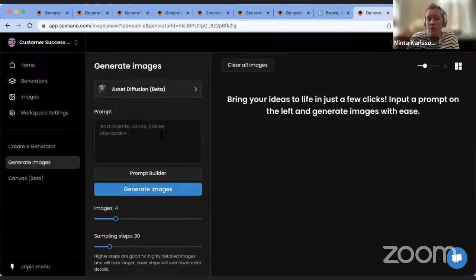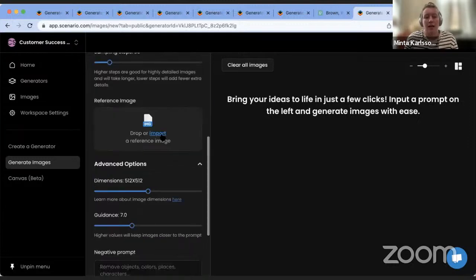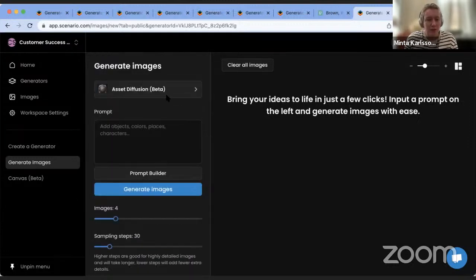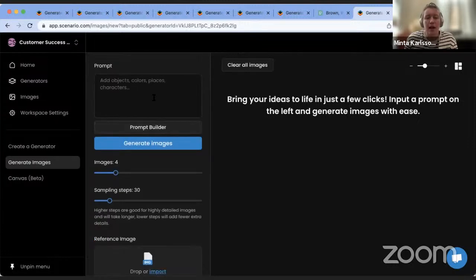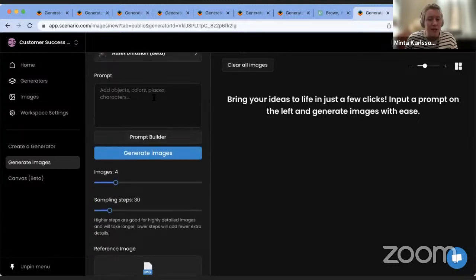It's very good at isometric buildings, which I'll show in a moment, as well as things like watercolor, which is often a game asset style, and a few other game asset styles. So Asset Diffusion, which is still in beta, we're still improving this particular model, is one that you could potentially use to build a data set.